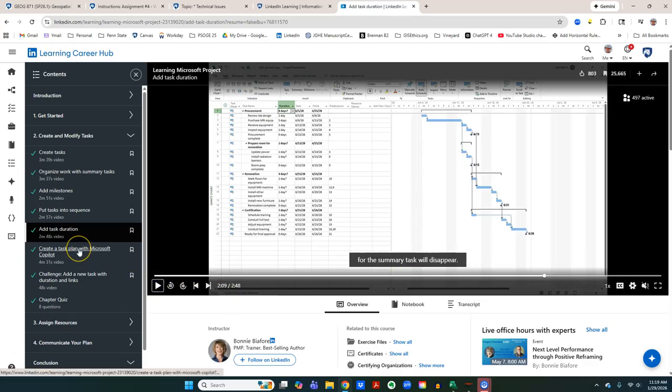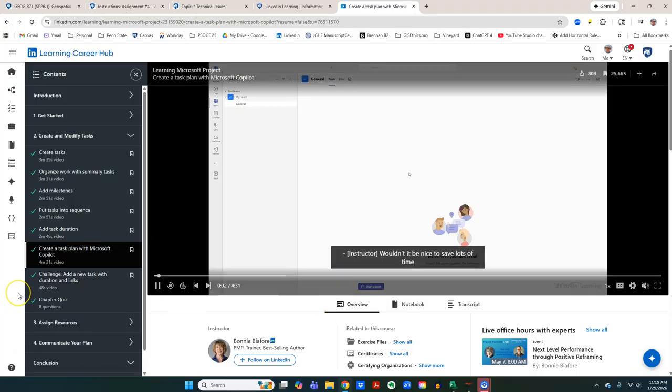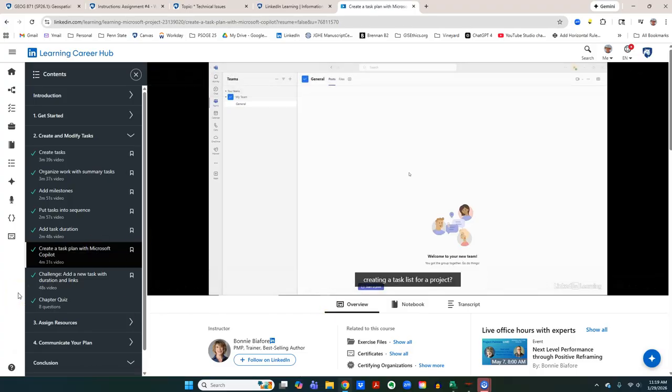Now there are a couple more movies within this section. One is creating a task plan with Microsoft Copilot. This is a glimpse into an emerging future of project management where project managers begin to collaborate with AI, in this case, Microsoft's proprietary AI with Copilot.